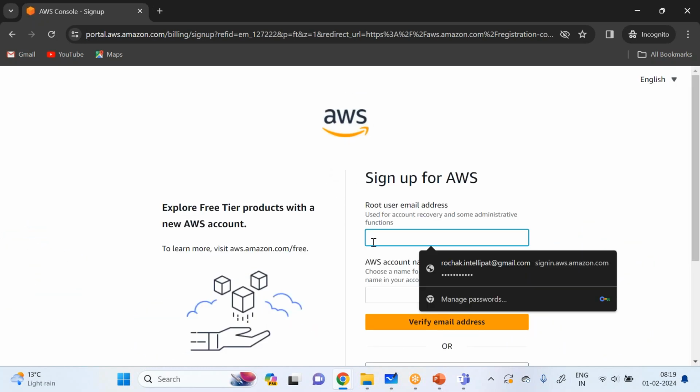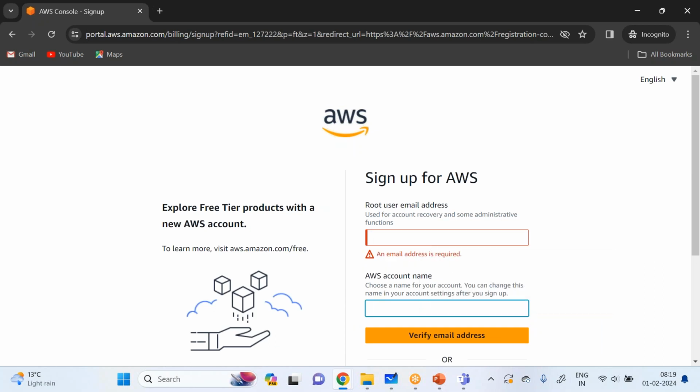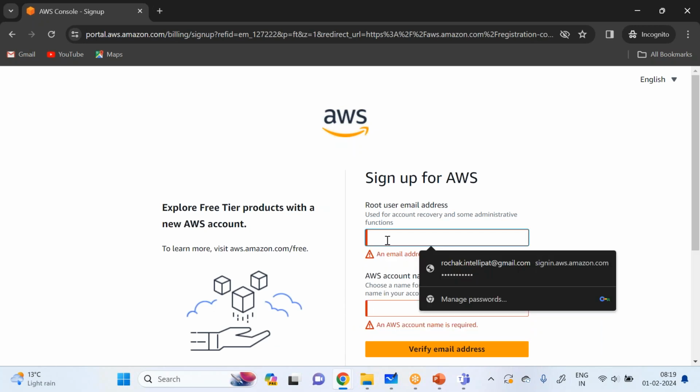Here you need to give the email address or the AWS account name. Let's try to give an email address. I have an Amazon account already, so I'll use that. Basically, you just need to give your information and all these details.